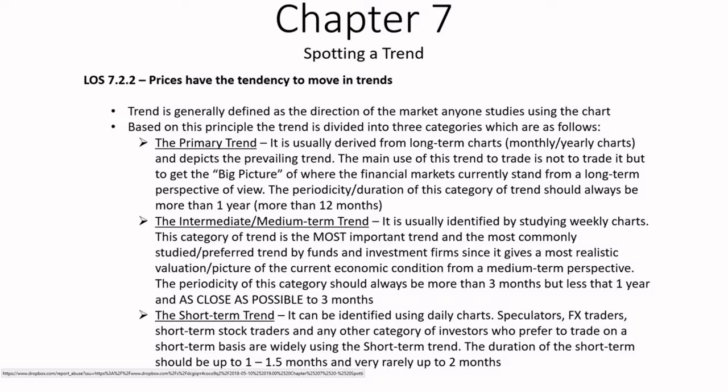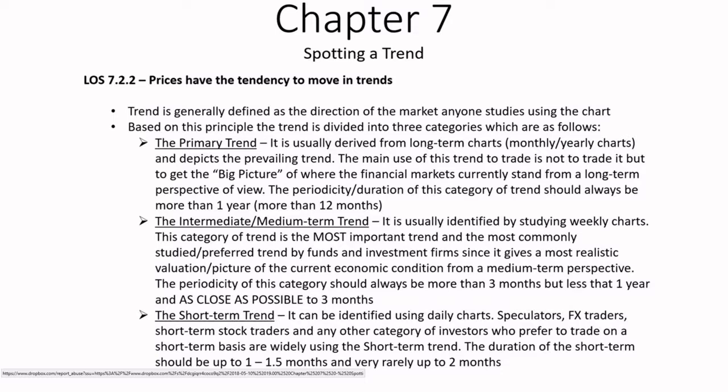Now, for this category of trend, again, I repeat, we should analyze weekly charts, and we should concentrate on the most recent trend on the weekly charts, which has a duration of more than 3 months, but less than a year, and as close to 3 months as possible. So I repeat, we study weekly charts, and we are looking for the most recent trend on the chart, which has a duration of more than 3 months, but less than a year, but as close to 3 months as possible.